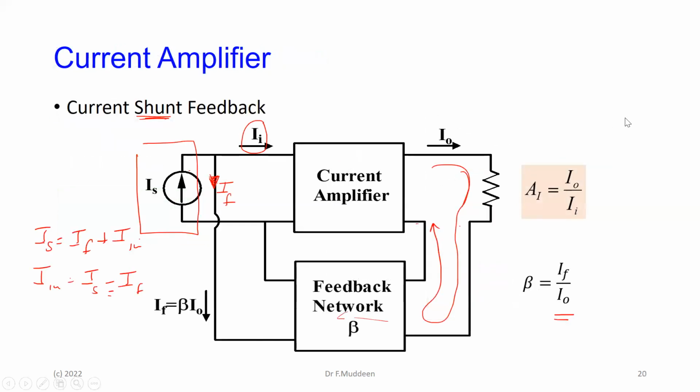Everybody following the arrangement? When you get it, you have to go over it a couple of times just to make sure you understand it. Sketch it, draw it, make sure you understand. When you're dealing with voltage coming back, that's a series type feedback. When you're talking about current coming back, that's a shunt type feedback. In other words, it's in parallel. Yeah?